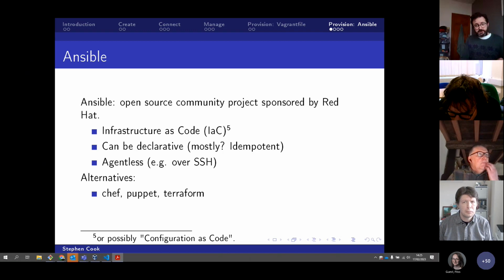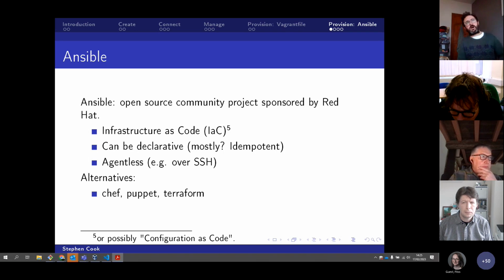It is infrastructure as code, or it can be considered as configuration as code. So here it is a domain-specific language to tell it what to install, and depending on what system you're instructing it to operate on, it will find its own way of doing that.